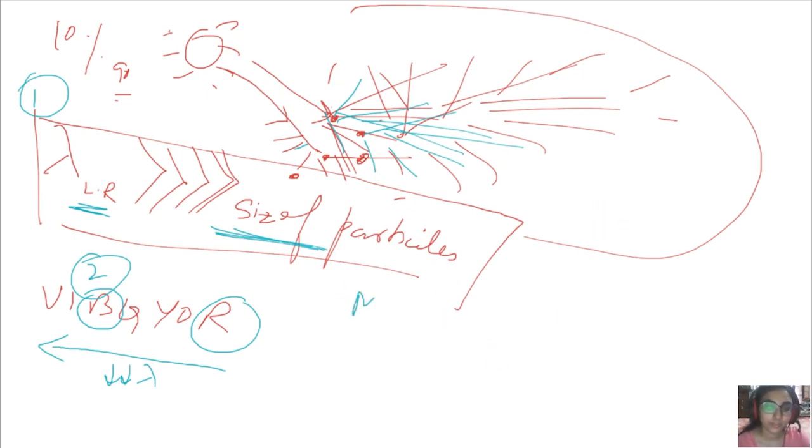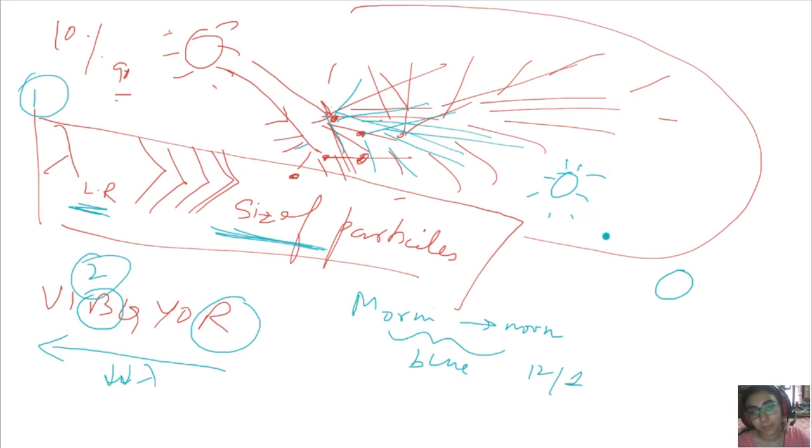So in the morning, if you see, up until the noon, we see that the whole sky is moderately blue. Now during the noon, like around 12 to 1, you will see that the sky is absolutely white. Now why is that? That is because initially the distance between the sun and the earth had been more. There was a huge distance, so the light got scattered by a huge amount. But the earth is also rotating and revolving around the sun as well.